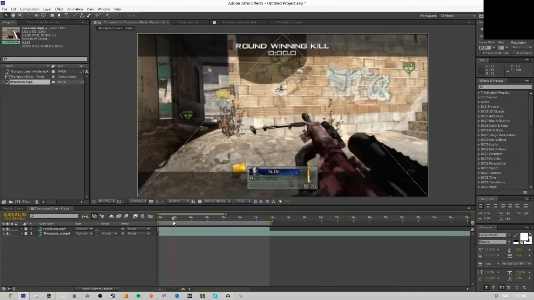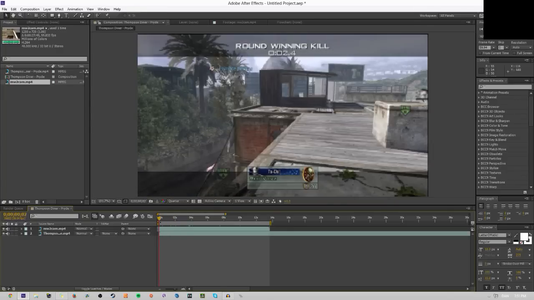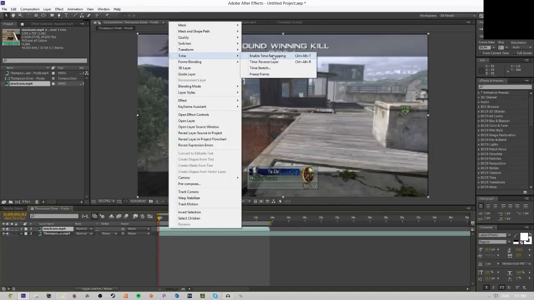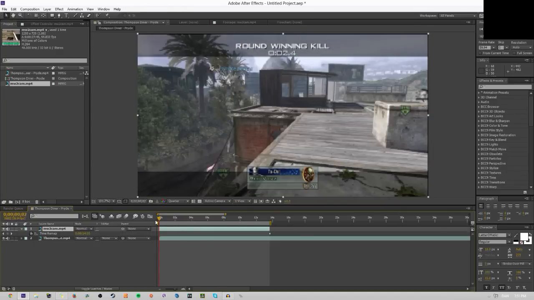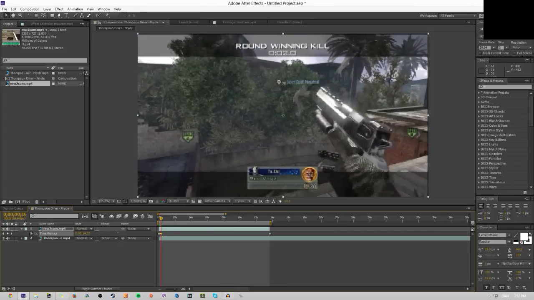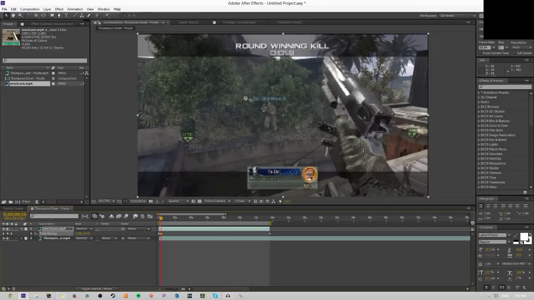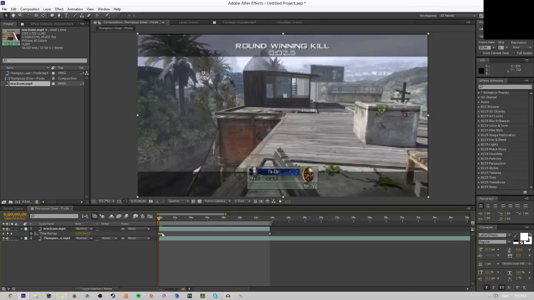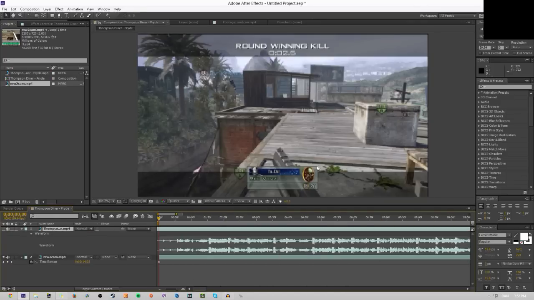And alright, so I'm just going to quickly explain what timer mapping is. Timer mapping is literally right here. You enable timer mapping. You can go a couple frames forward and then kind of speed it up to whatever you like. It's actually really simple. You have your song right here, right? So let's just quickly listen to the song real quick.